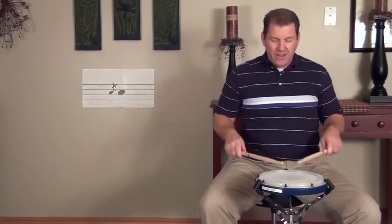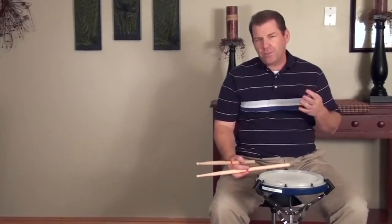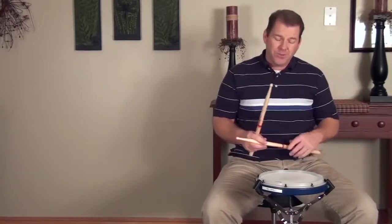And to play a flam, the real craft in flams comes from programming into your hands how to play these two motions together to create just the right sounding flam. So you'll see on the website here, I call this 4 steps to building the perfect flam. And there's 4 different preliminary exercises that are kind of like the stroke development exercises in the beginning of the lessons. But these are specifically for flams. So let's do these. Pick up your sticks, do these with me.